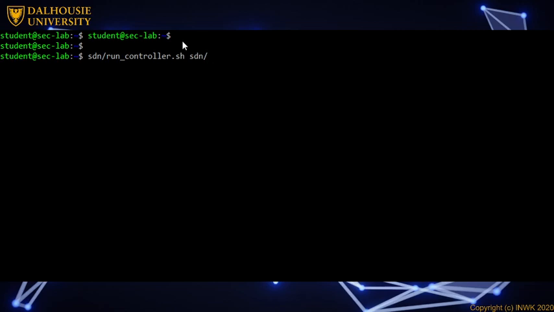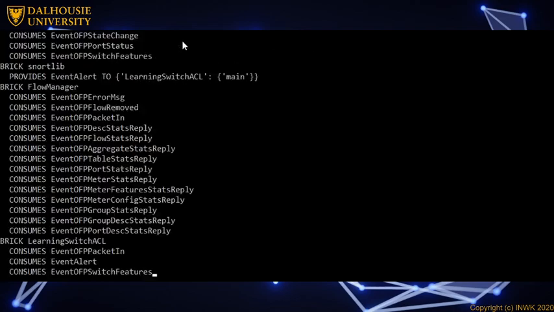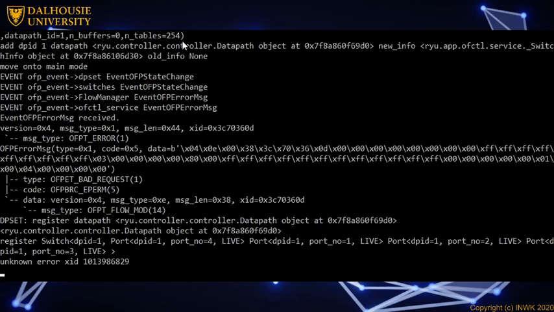On top of that, I'm going to add this application called Learning Switch Snort, which will help me, as I described here, it has two tables.